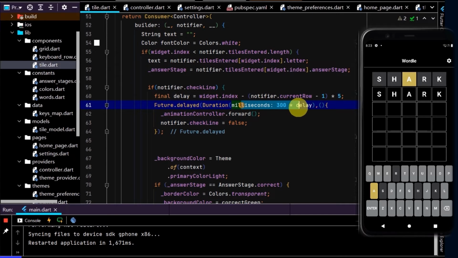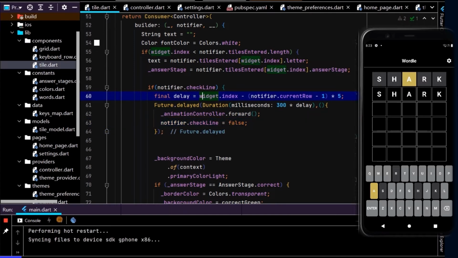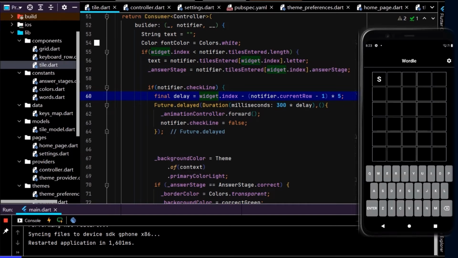Now after the staggered delay, then this method will be called, which will run our controller, and we will also set the check line back to false. Cool, so shark is printing out. Okay, cool. So that flip animation's looking pretty good, and it's working for every row.